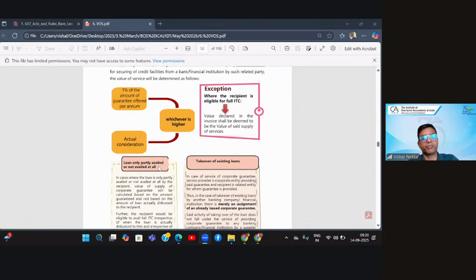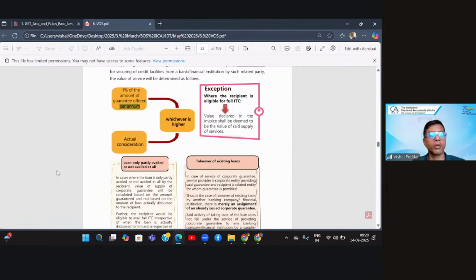Now again in this, there are some clarifications. When this circular came, the first challenge was that this particular per annum was not given. It only said 1%. Now you know that a loan continues for a period of time, maybe 8 years, 10 years. So the question was whether this 1% is one time value or it has to be considered as value every year. So they came up with another circular clarifying the previous circular and saying that this 1% which we have given in the previous circular is to be read as per annum.